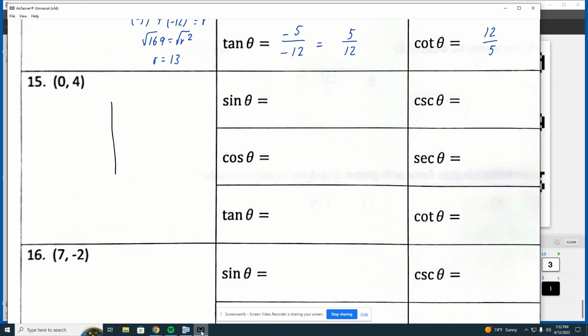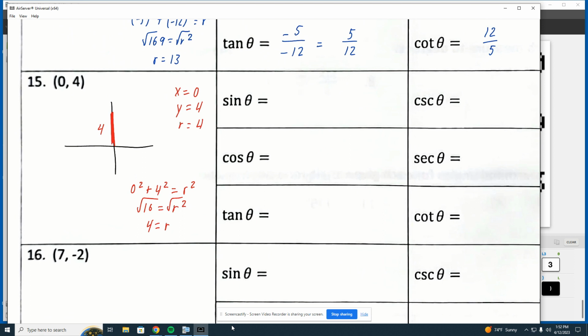Here's my coordinate plane. This one actually does not go left or right. Look, x is 0. And did you hear what I just said? X is 0. Now, y does go up 4. So y is 4. And now think about it. If I took 0 squared plus 4 squared equals r squared, that's just going to equal 16. I take the square root, and sure enough, r is the same thing as y in this case.